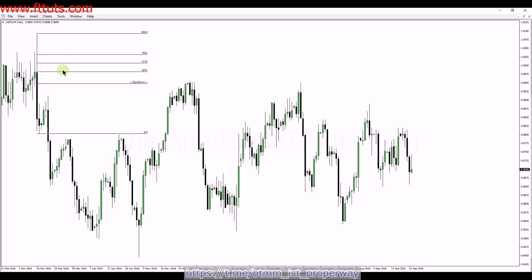We don't need overbought and oversold indicators to help us classify an overbought or oversold market. We just simply need to know the current price range we're trading in. And if we get above the 50% level, okay, we start getting into what would be deemed as overbought or at a premium level. On this price swing here, it obviously never gets above the 50%, never even touches it. So it never gives us an opportunity to get short relative to this time frame or this price swing.